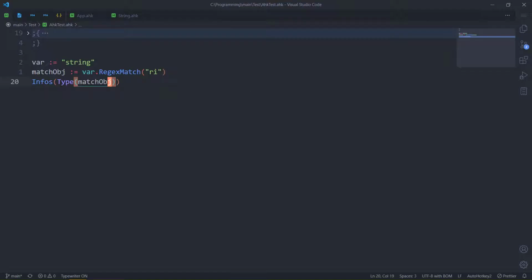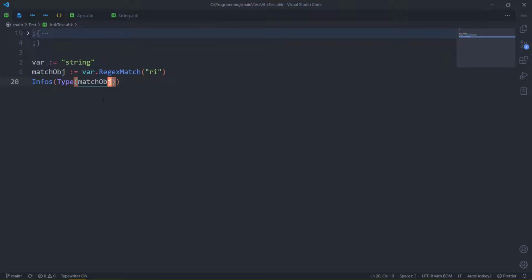Interesting. I'm incredibly surprised, but basically it's not an integer. If it was the amount of matches, it would be an integer. It's not. It's essentially an object. And by the way, the info at the end has nothing to do with my infos function. In case you thought that, you probably didn't.